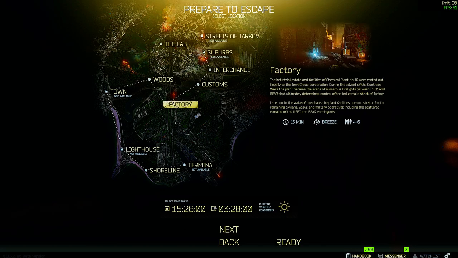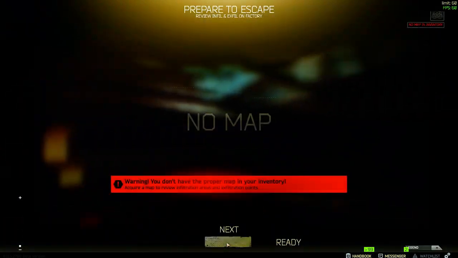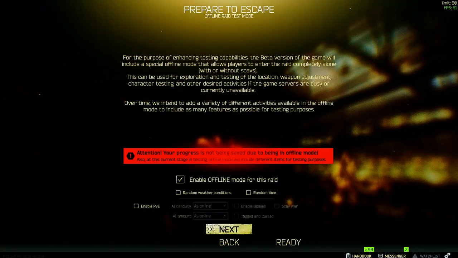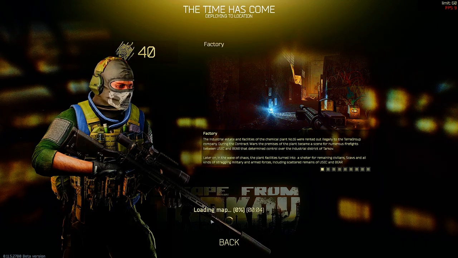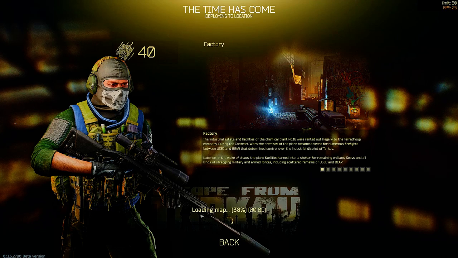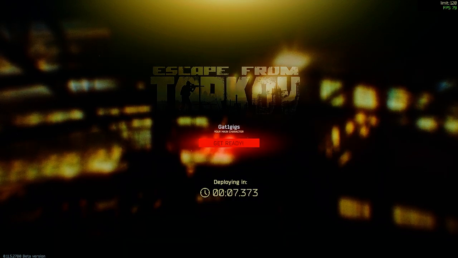So let's try Factory nighttime real quick. This might be a bust. I don't know if this is gonna work or not. This is just speculation. So let's go offline mode. Ready. I want to see if the night vision overlay will actually give us night vision properties, I don't think it will because it doesn't contextualize with the game. Because if it does, then that is kind of cheap and that should be looked at, and that should not be utilized because that's kind of game breaking.